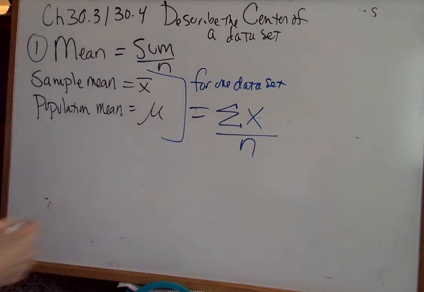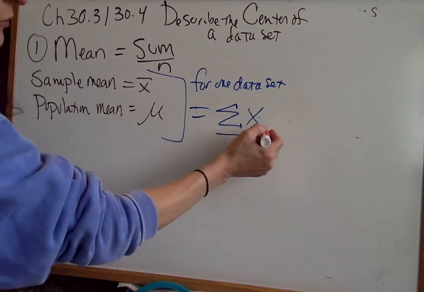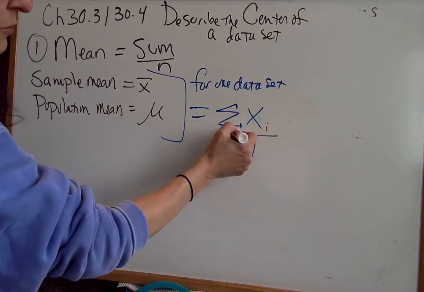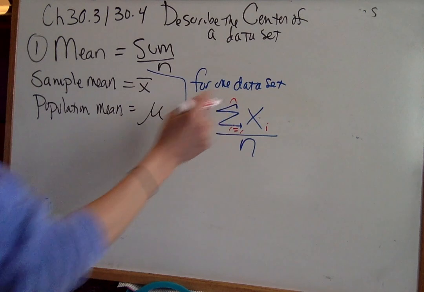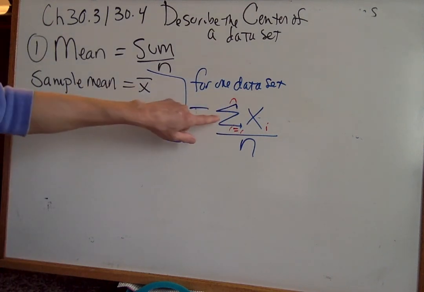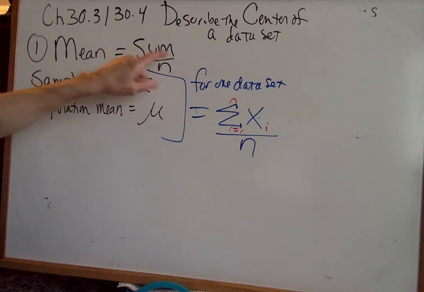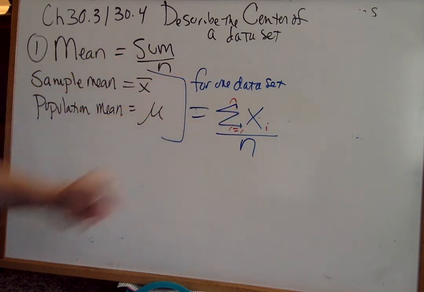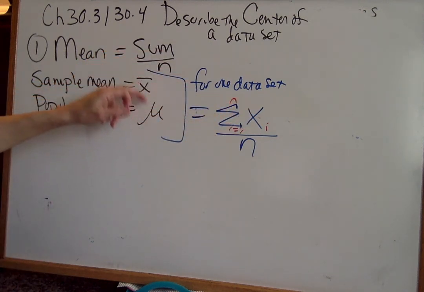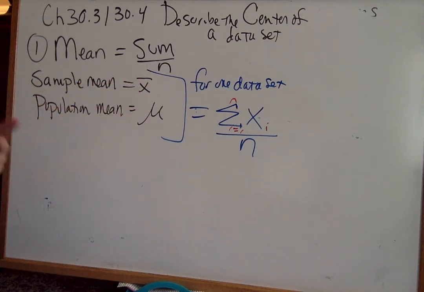So I'm making sure you know what capital sigma means in mathematics and statistics. If you know summation notation, you'll know I'm supposed to have an i equal 1 to n. You don't have to write that. I just want to make sure you know that capital sigma means add them all up. So sum divided by n. Add up all your data points, divide by how many. So these are actually the same number.